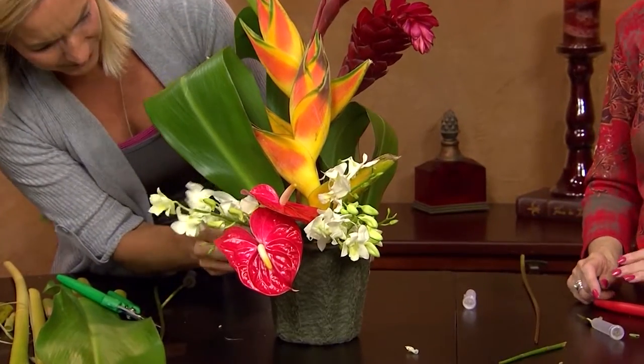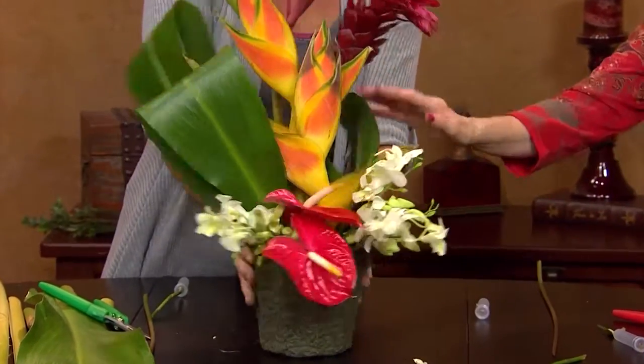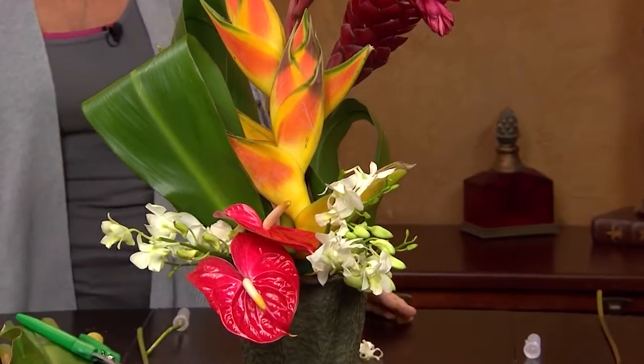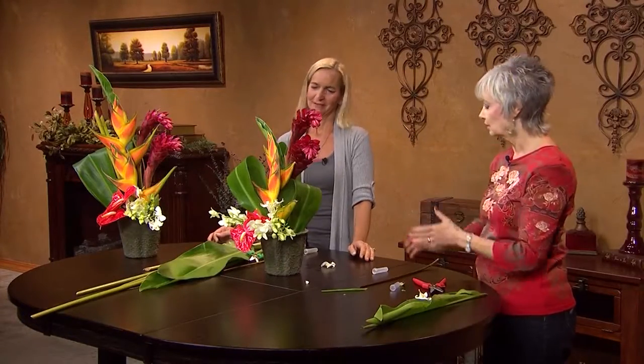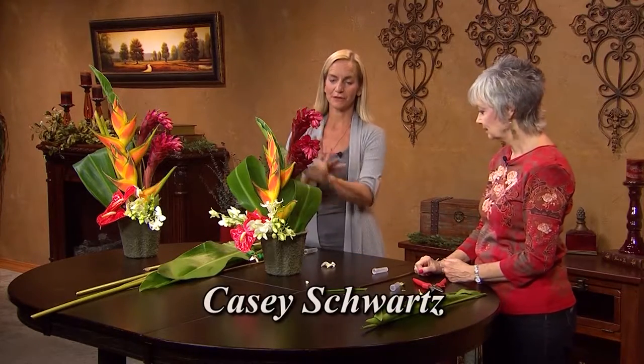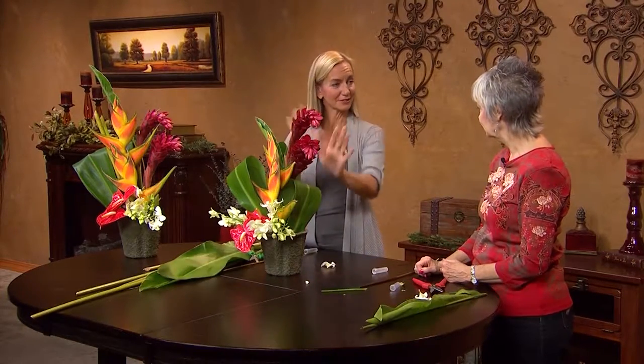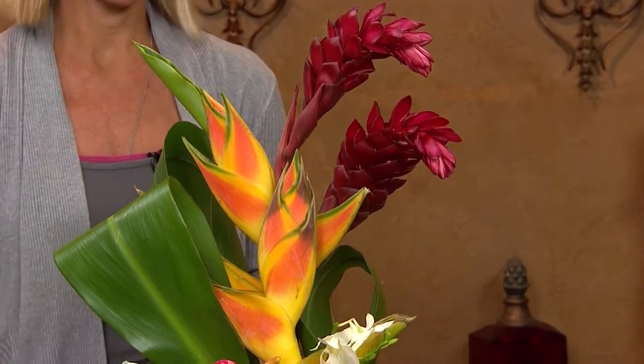The joy of tropicals. I think this is the most interesting thing, how you fold those tea leaves. It adds a nice texture instead of just using them tall. I agree, and I think what's nice too is that you have so much going on with interest here that the greenery doesn't have to overwhelm it. So you can stick a palm frond back in here too, and that'd be pretty and airy and would make it look really tropical too.